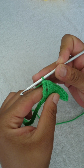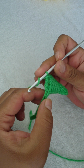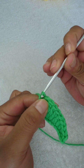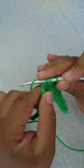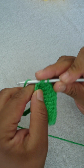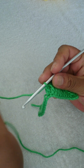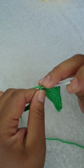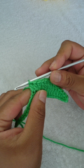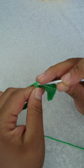Now we're going to decrease. 1 double crochet in the next 2 chains. 1 half double crochet in the next 2 chains. Oops, let me just put that right. That's supposed to be half. So there's the one and the second one. 1 single crochet in the next chain.